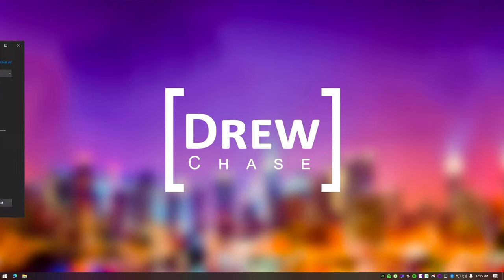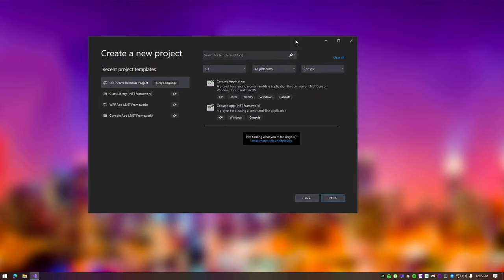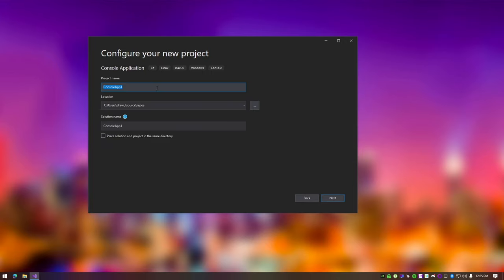To get started, we will open up Visual Studio and we'll create just a simple console application. And we'll call this console app test config manager. Simple enough. And I'll just place this in my directory for console applications.